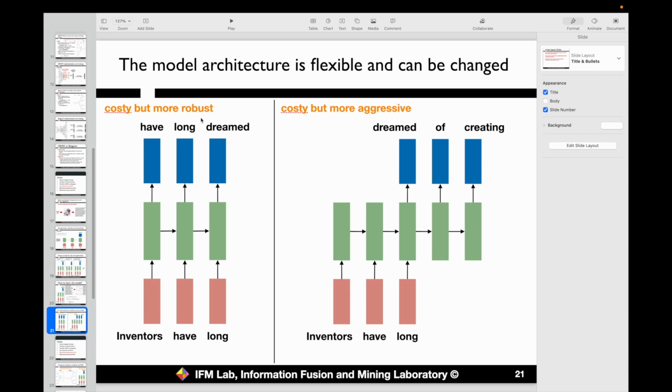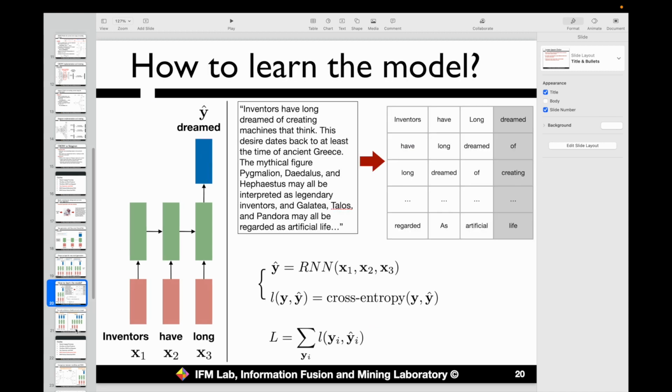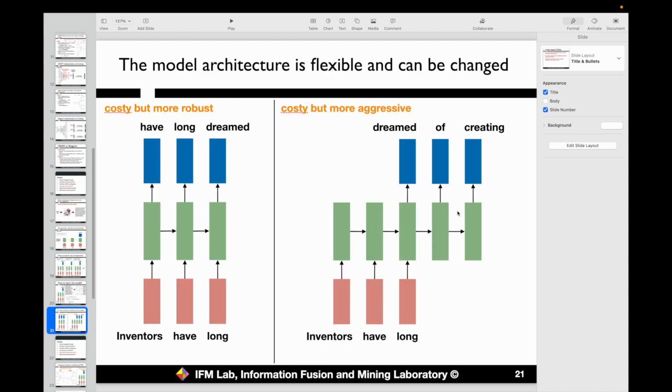However, this one will be more robust because here we want to ensure the embedding vectors for all of them will be able to generate the next word. In this way, we ensure these embedding vectors capture the useful information or patterns between the input and output, right? This one will also be much more costly. However, it is also much more aggressive. And in terms of the generation process, it will be much faster, right? Because each time we can generate 3 new words. Compared with this one, which generates 1 word, this one will be much faster, right?